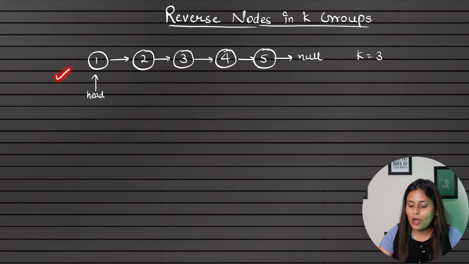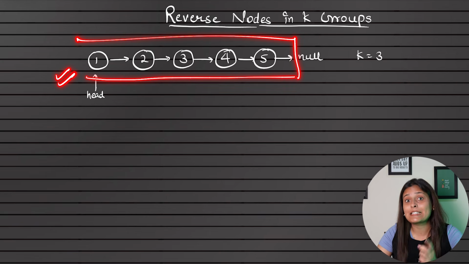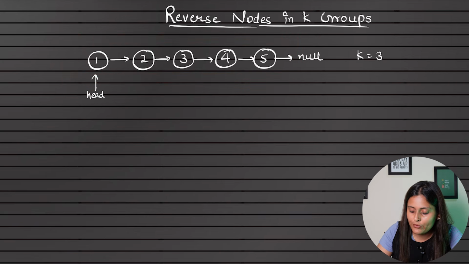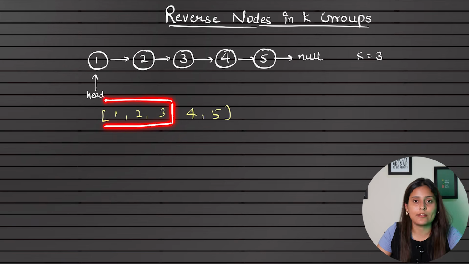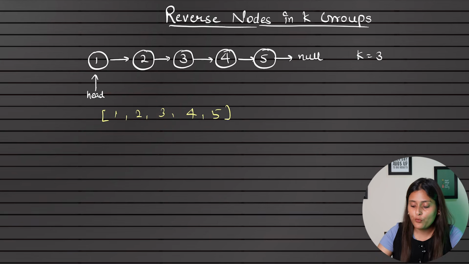First, let's say we don't know how to reverse a linked list. Now suppose instead of a linked list, we had a list. And the question asked to reverse the values inside the list. How could we have done it? For sure, I will start from 0th index, correct? And I plus k will go here, but I plus k minus 1 we have to take.